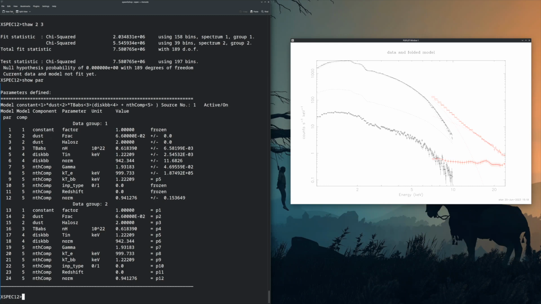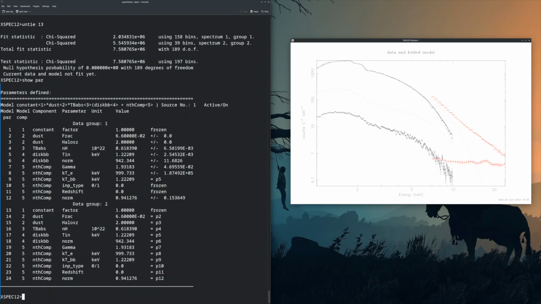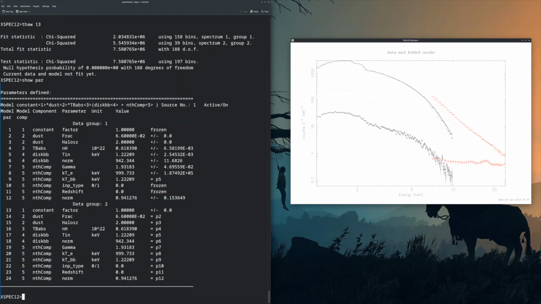So you can just say untie 13. Exactly. So you need to also unfreeze it by saying thaw 13. And let's take a last quick look. All right, it seems to be all right now.